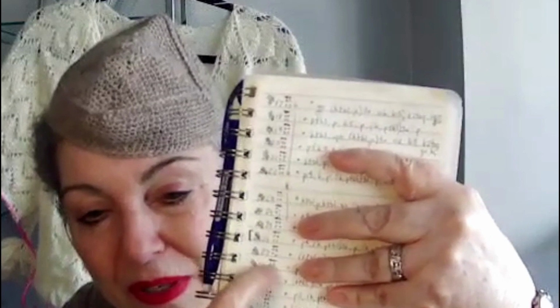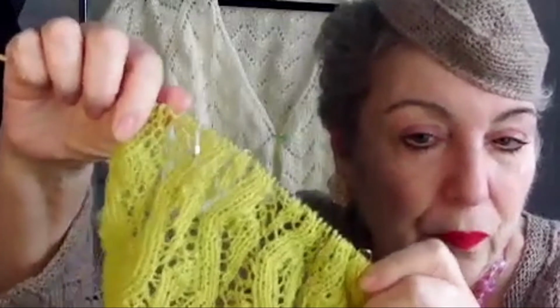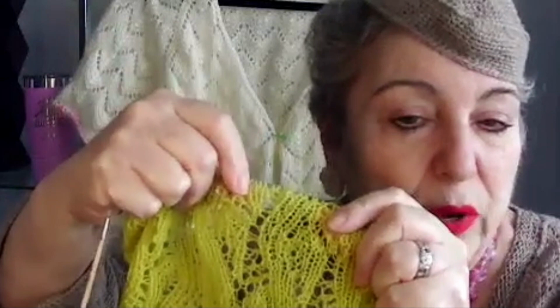I haven't looked at this for weeks. I can tell that that's the last row that I did because it has a line through it, and this one does not have a line through it. So even if I'm in the middle of a row, I can easily find where I'm at. I have stitch markers after every repeat. So even if I'm like 5 or 6 stitches into this, I can go back to the stitch marker. And if that row was like, knit 2, purl 2, knit through the back loop or whatever, I would be able to see that pretty quickly where I'm at.